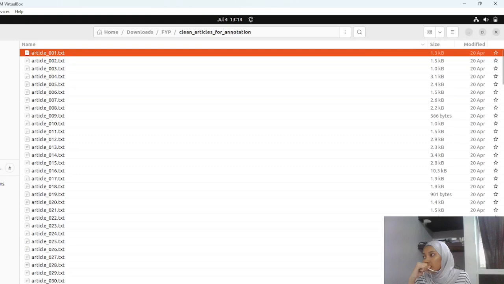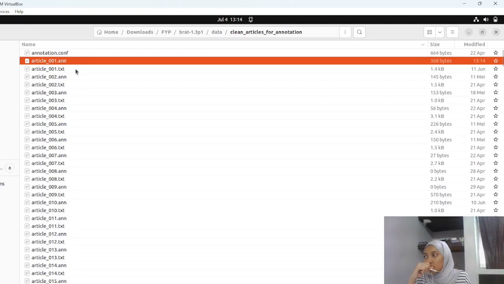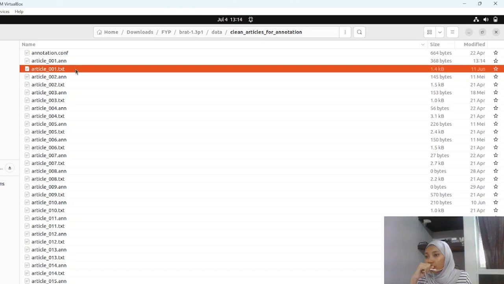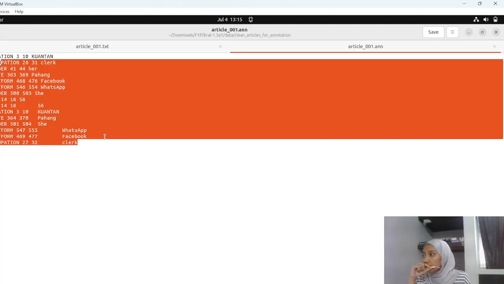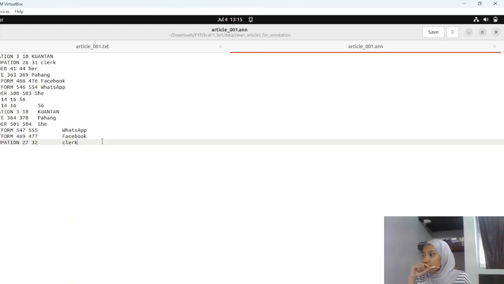Initially it just has the text file, but after we annotate the text file, it will automatically create the annotation file and store the annotations that we have done here. So this is the annotation that I've been doing. Here is the latest one.